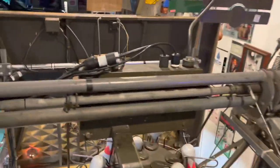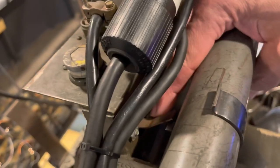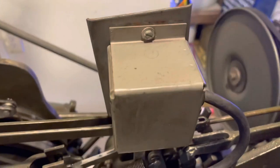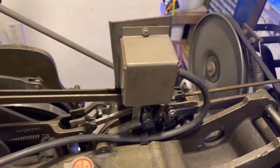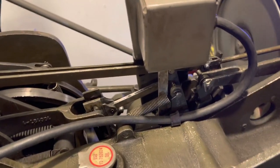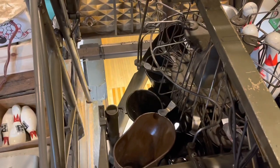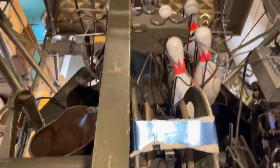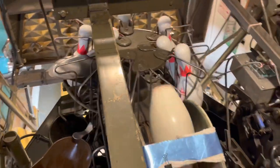Every time the rake drops, there's a little switch right here that's being held up, and whenever the rake drops it releases that switch. It sends a reset pulse to the reset solenoid after about 2 seconds. I'll drop the rake and you'll see the solenoid energize. There's a little delay in there.